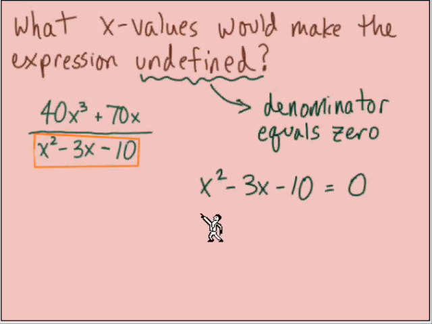Our way to answer that question is: take that denominator and turn it into an equation equal to 0. If we solve this equation, we'll have the answers to this question of what x values would be undefined because we would have the x values that would make this expression equal 0. How should we solve this equation? We can solve it by factoring. That's an excellent place to start.